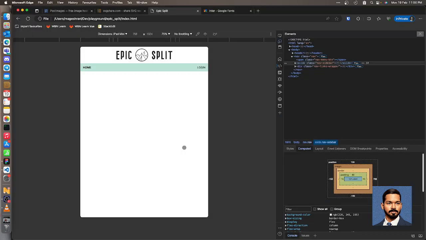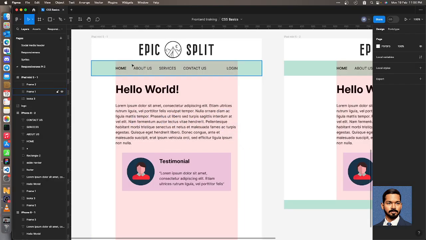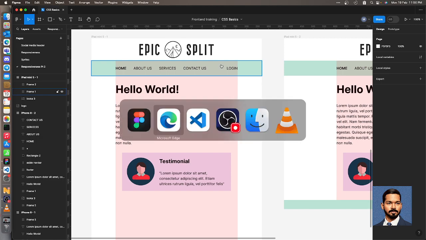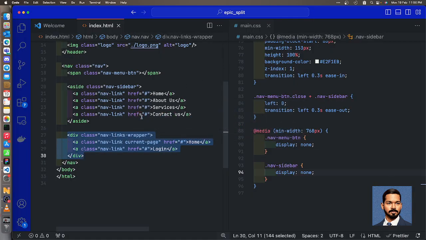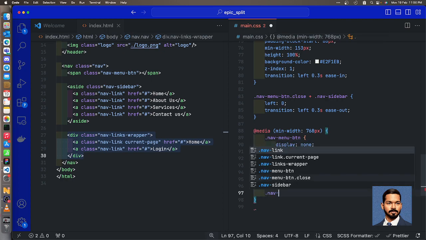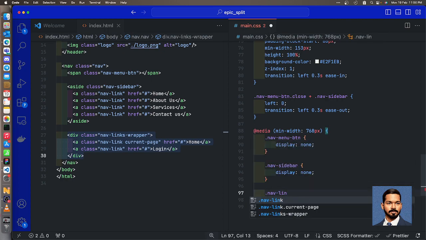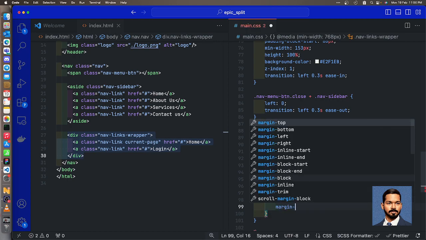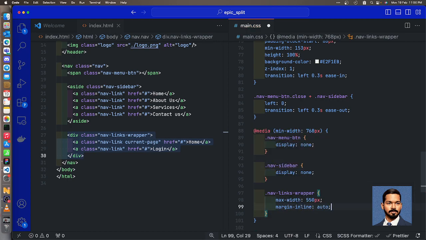However, here, as you see, the content is aligned within a column that is 550 pixels wide. So what we're going to do is set the nav links wrapper to max width of 550 pixels, margin inline auto.